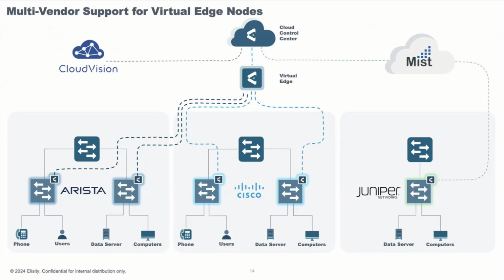And with Juniper, I actually really love their integration. Mist is pretty cool. It was my first chance to ever work with Mist while helping build this integration. But Cloud Control Center integrates directly with Mist to pull the data out of Mist. The data that we need from the network is pulled directly from Mist, not from the switches. Does that make sense? So it depends on the hardware vendor.